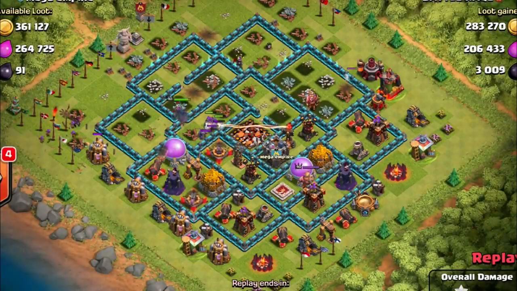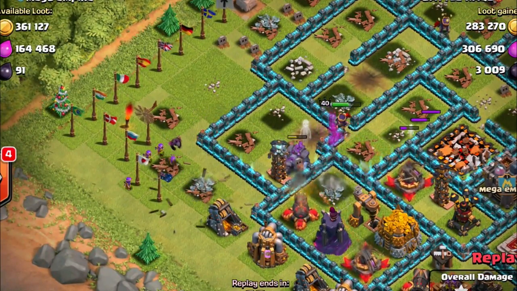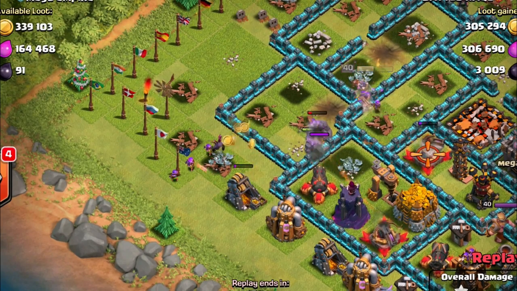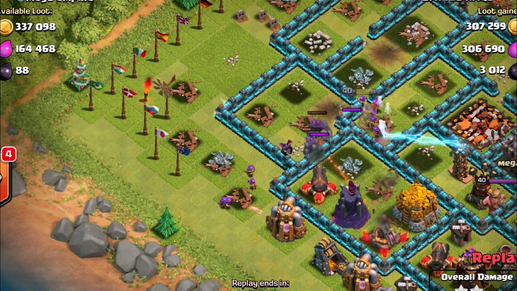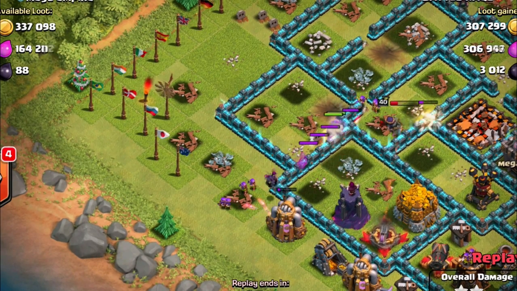Alright guys, so that concludes our list right here. If you guys like my top 3 Town Hall 8 trophy bases, then just leave a like, a comment, and that's about it. So the next time you go searching for a base, don't search and click on the first one you see. Just try to search more and try to search for the best base you like.